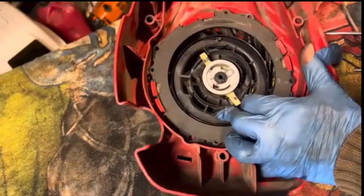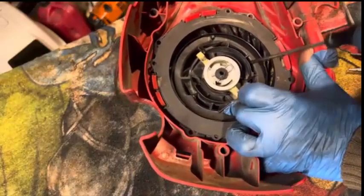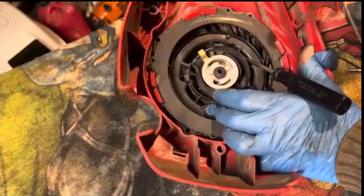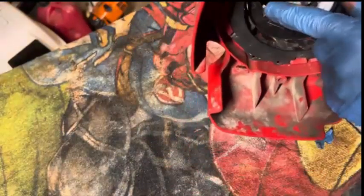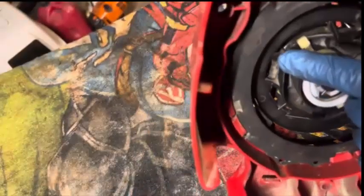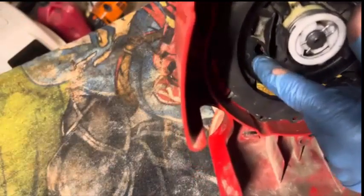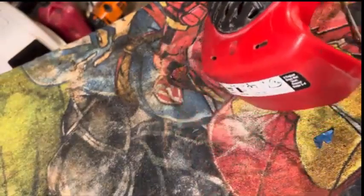And then we're going to do the little screwdriver trick again to just hold it in place and try to align that hole, the string hole, with where you pull the string out. So here's the string hole right there. You see that right there? And then the hole goes through over here.